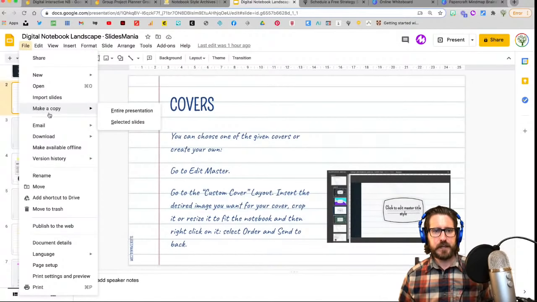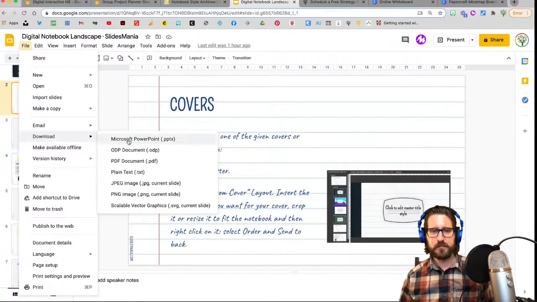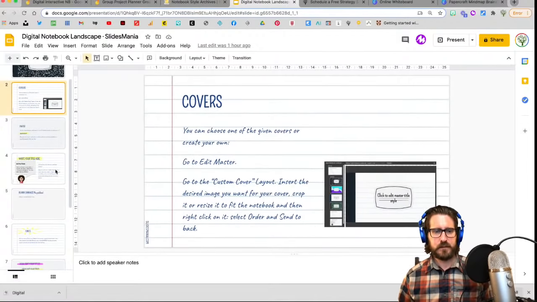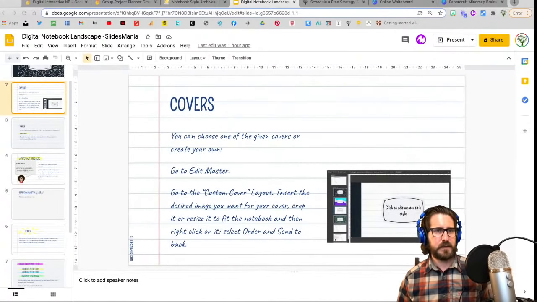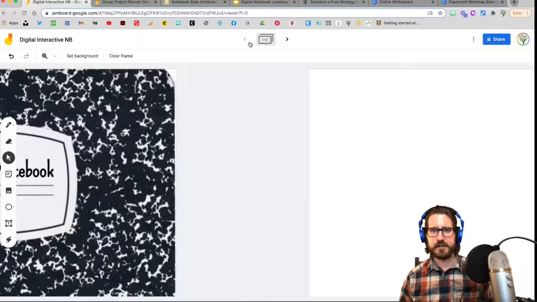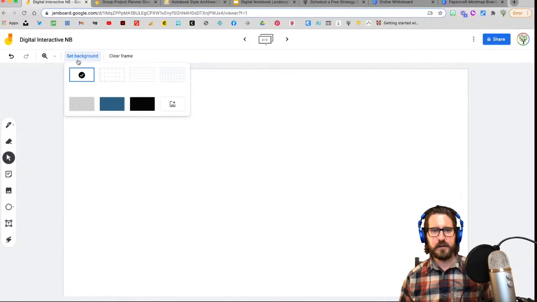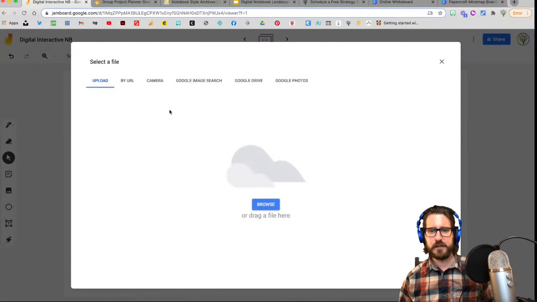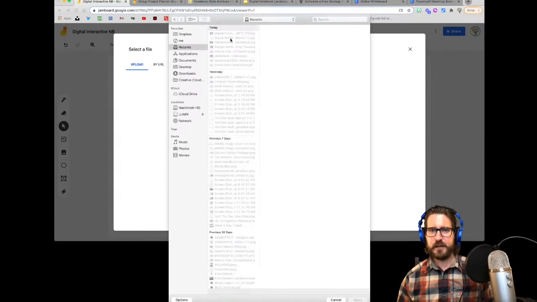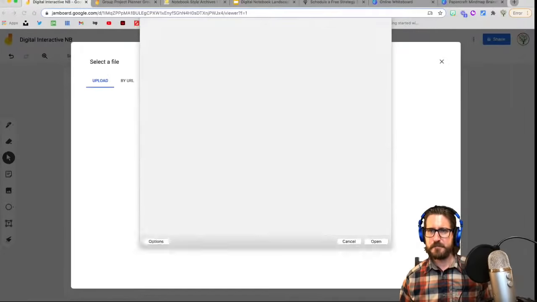So I'm going to do one more to show, and bring that one in as a background for this second page here. So go here to Set Background, and I'm going to bring in this other one here.